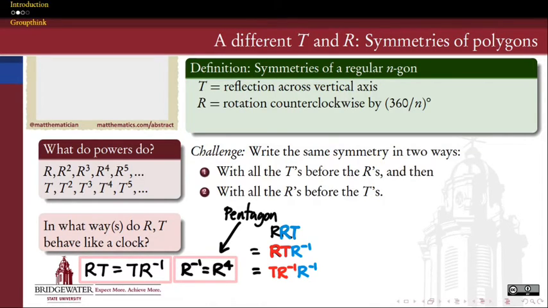So if I use that, then I can make that replacement down here. So T will be at the head of the line, which is where we wanted it. But now each of these R inverses is going to turn into four copies of R. I'm just going to write them all out in gruesome order here. So now at least we're back to a world where we only have T's and R's representing our symmetry. But this also looks too complicated compared to where we started. So how can I make this simpler?